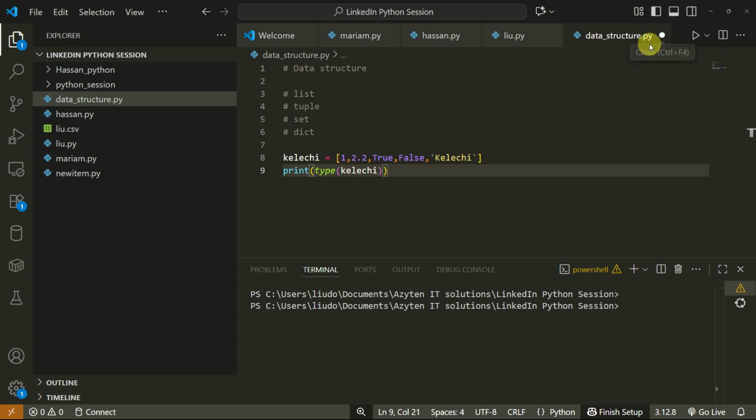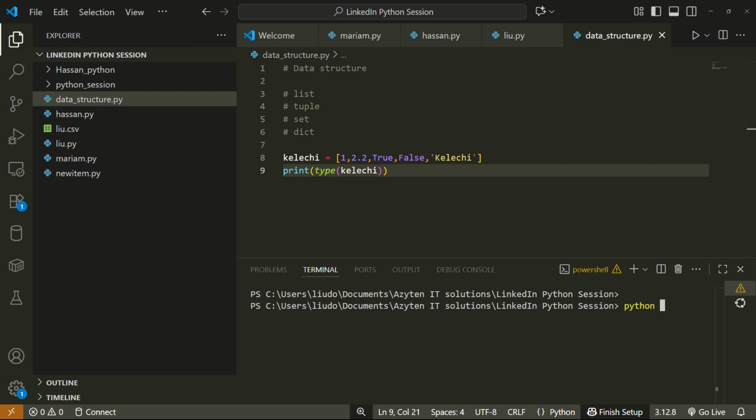Anytime you create a file and you enter something, you see this up here is white, so I always save. By the time you save, it disappears. Now I'm going to run it. If I want to run it, I would open my terminal. One of the things I like about VS Code is the access to the terminal. I can then say py or python, an instruction that I'm going to run a Python file.